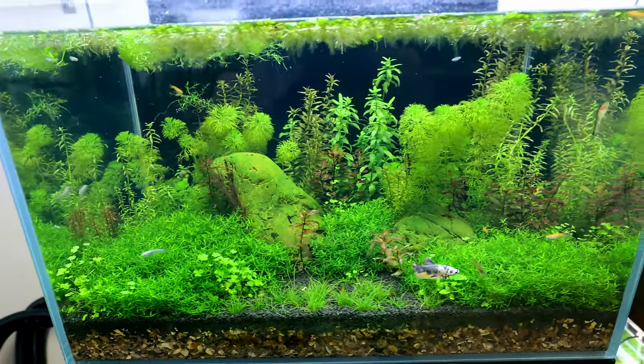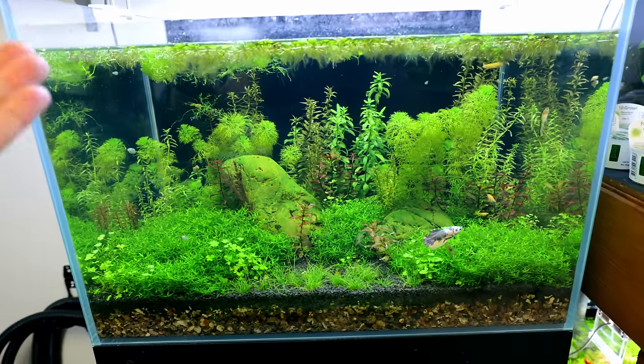So one of my favorite tanks to make is a no filter aquarium, or I also call them ecosystem aquariums. It just sounds a bit better. Don't know why. And right up here behind me is an example of one of those aquariums, which is working really well. And there we go, look. So there's no filter at all. It's just water and plants.